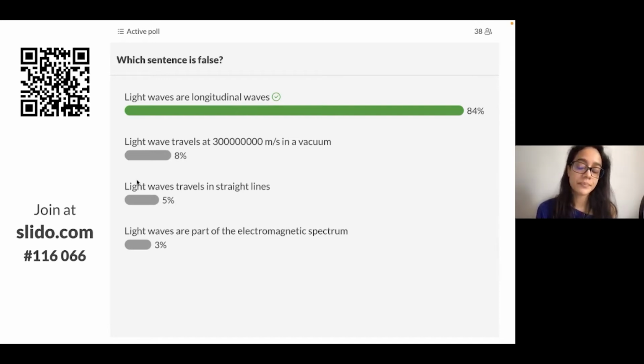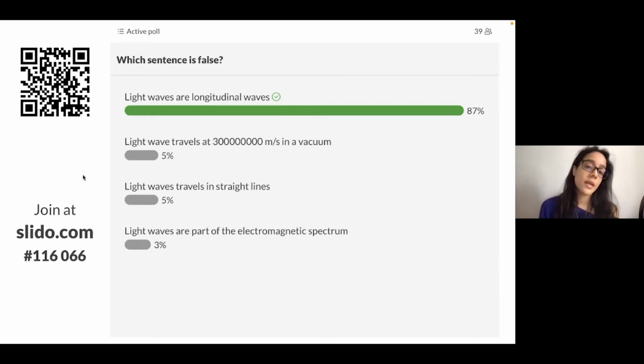Just to repeat, in the definition of a transverse wave, the oscillations or vibrations of the wave are at 90 degrees relative to the direction in which the wave is traveling. So if the light is traveling in one direction, the vibrations of that wave are going to be at 90 degrees relative to that direction.